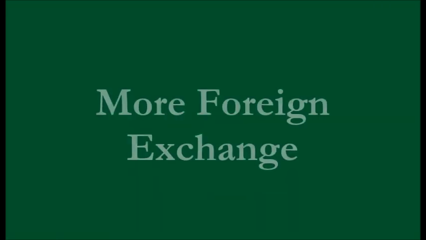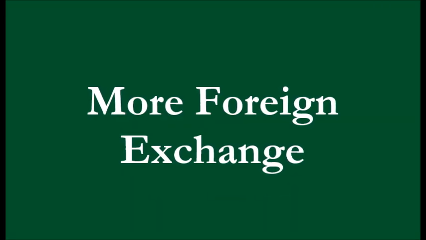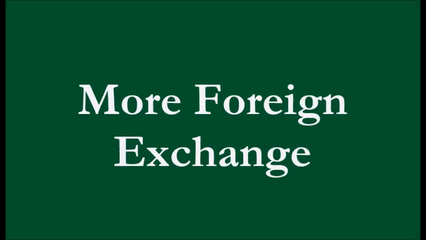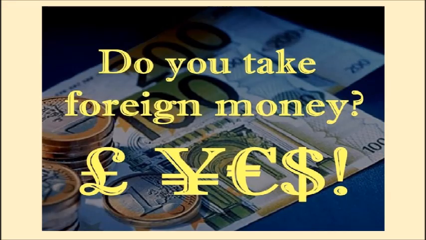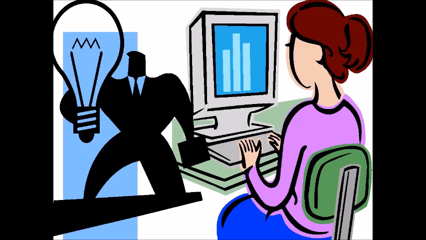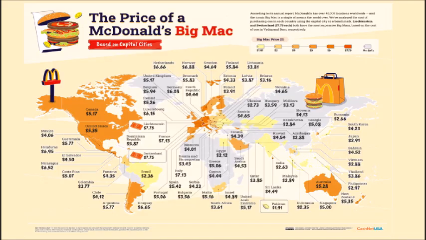Or foreign exchange. Yes, anybody who's traveled knows that if anything is true, it's, yes, we do take foreign money. It turns out there's actually two theories about exchange rates. One's purchasing power parity, and the other one's interest rate parity. The PPP theory talks about the value of money, what it can buy. Big Mac is a good example. It's kind of standardized, and you can see the differential with labor rates.